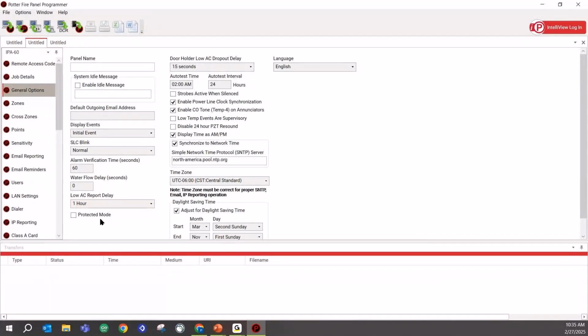So again, you have to have registered software for this, and we can only put IPA panels into protected mode. Now what that means is when we put the panel into protected mode, all of the detectors and modules attached to that control panel will receive a little bit of information from the control panel that says that you're protected. This is a way to protect your service account.